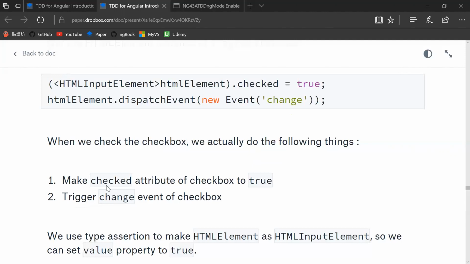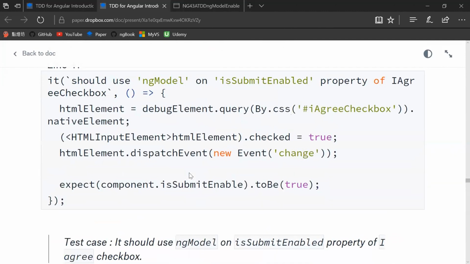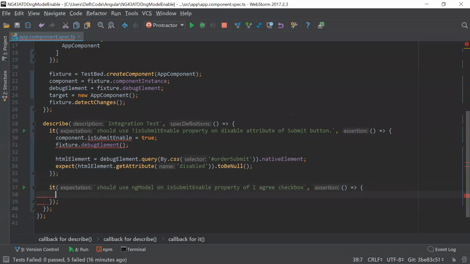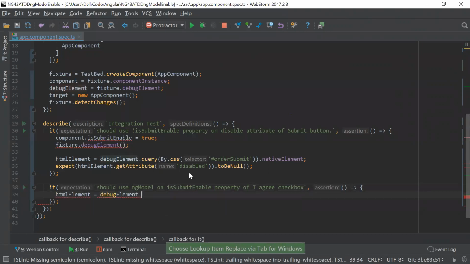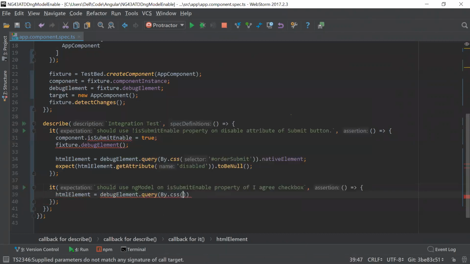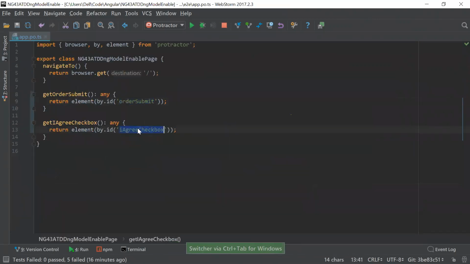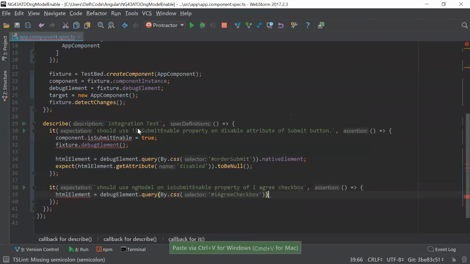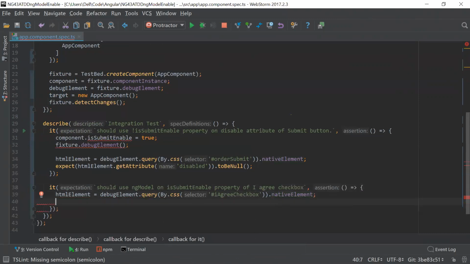First, we have to find the checkbox element, using the query by the submit selector, and the native element. Okay, we found our checkbox.